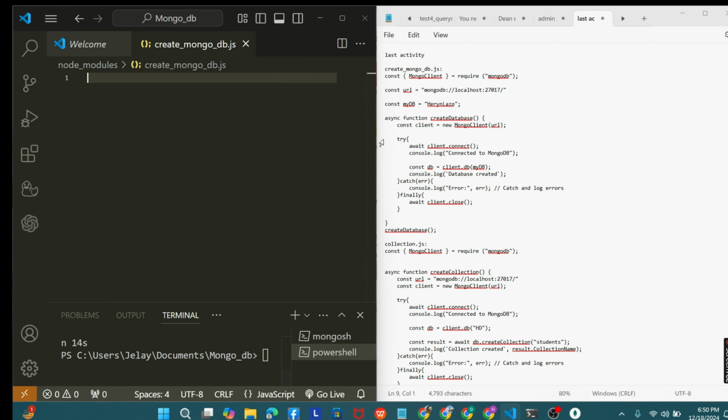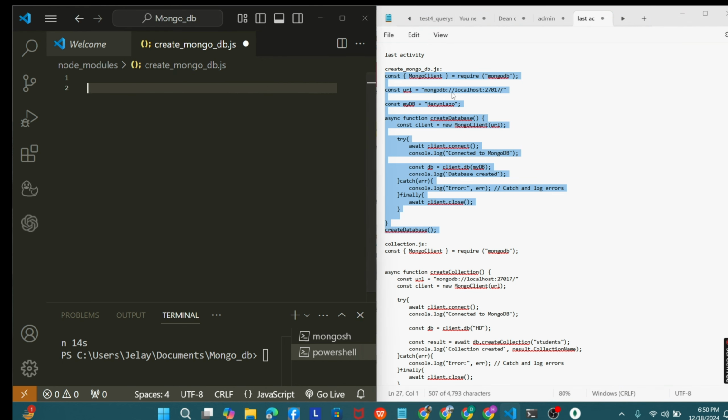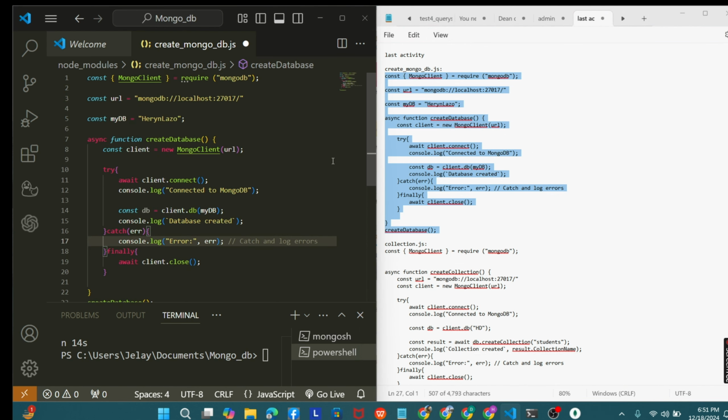So here is the code. Then save it. Okay, so this first line is const MongoClient = require mongodb.